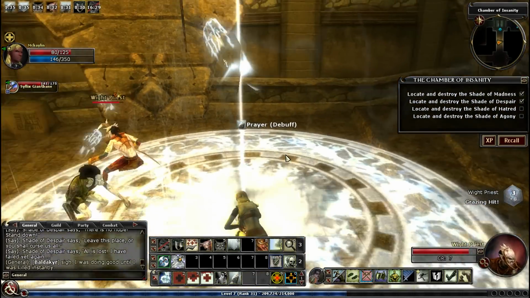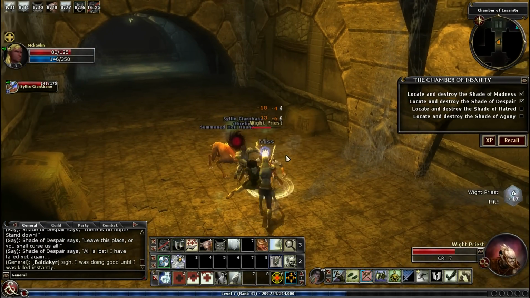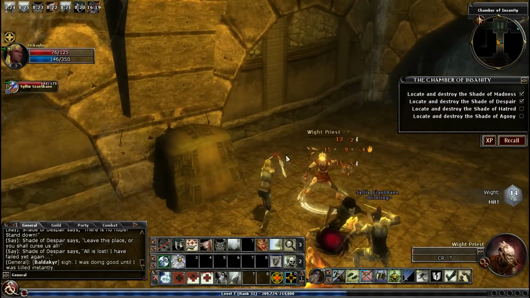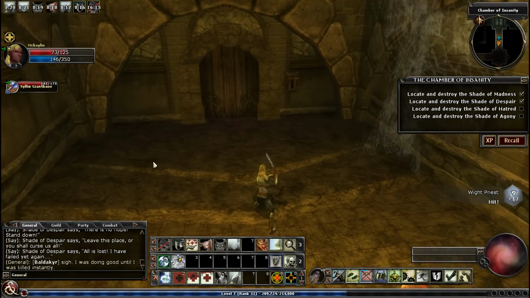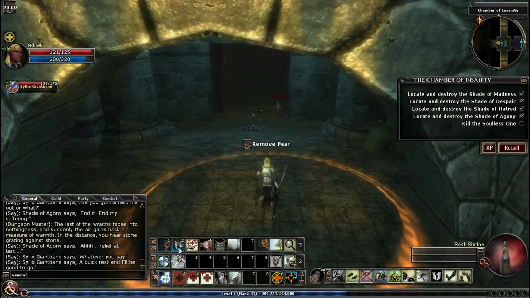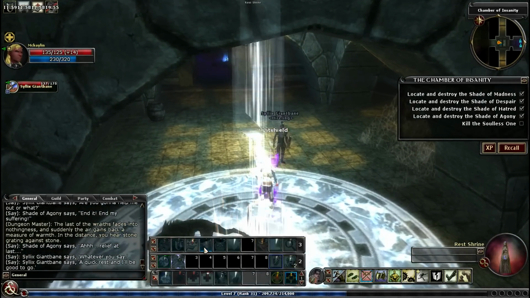So far, and granted, Chamber of Insanity is not a difficult quest. I had no issues with it, like I said, but you get to see a little bit of the playability, the kind of damage I'm doing, which isn't anything astounding, but it's good enough to sit there and be able to tailor and tank these dungeons. So let's see here as we move on. I think we go into the last fight here. So this is hard mode, taking on the last little boss here.